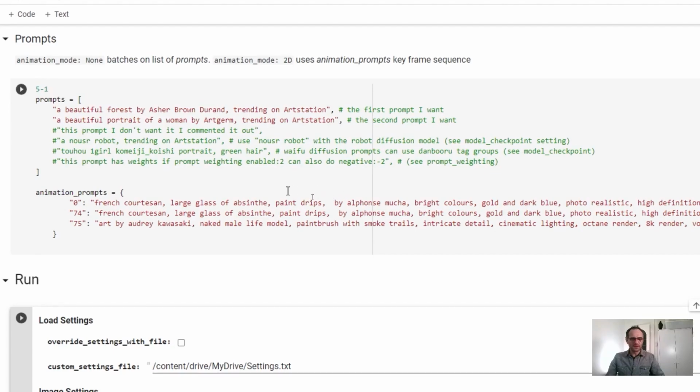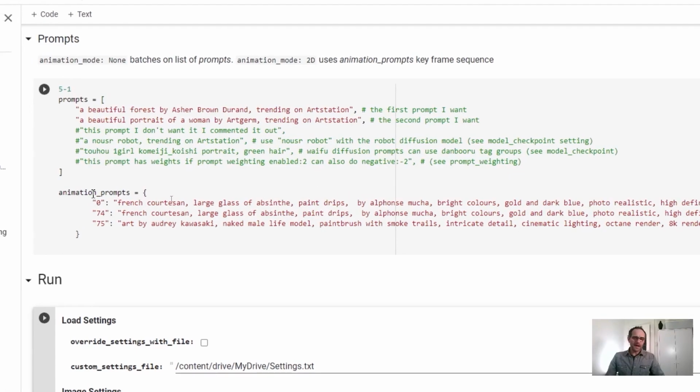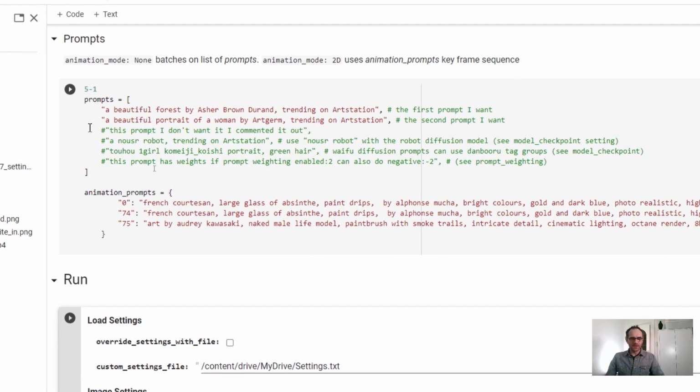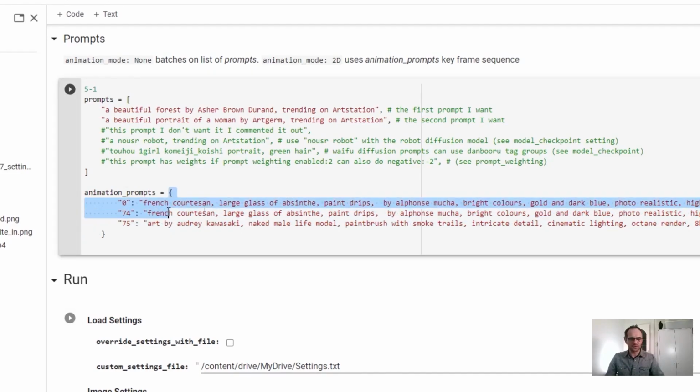So think of them like your ingredients that you put into a meal. You're making a curry, you put curry ingredients in. You don't fill it with every herb in the house. That said, let's have a squiz at this. So, animation prompts again. What's incredibly important is that you follow the format, and you just copy and paste, but you follow the format. You get a comma out of place, you'll get a little red arrow, and that'll be you for the night trying to figure out why that arrow is there.